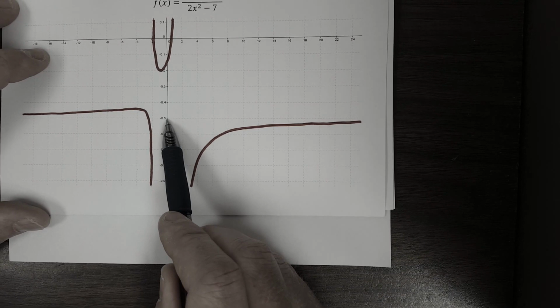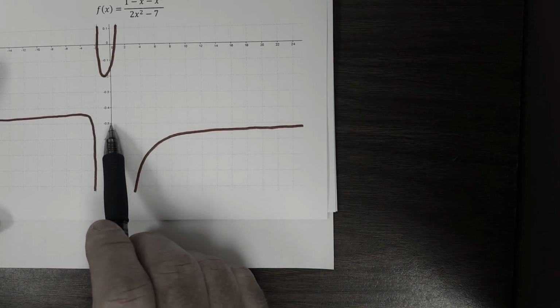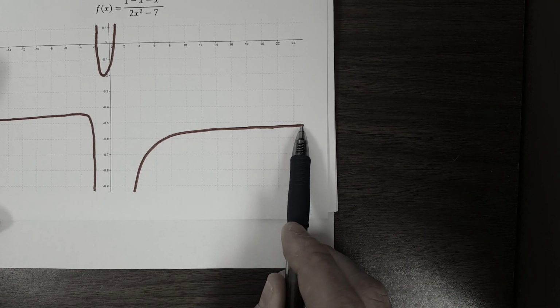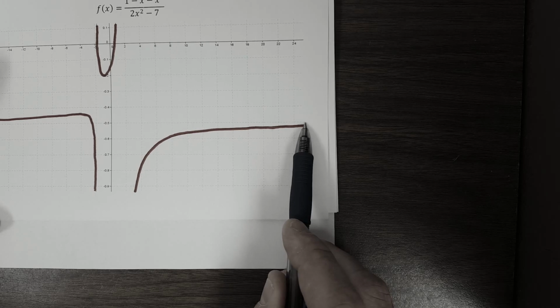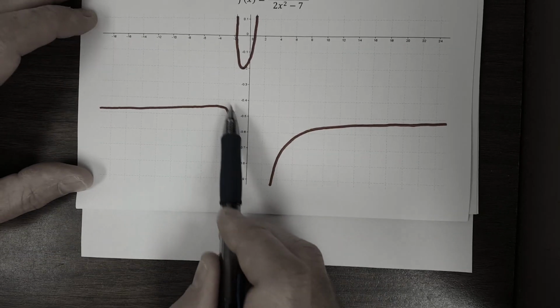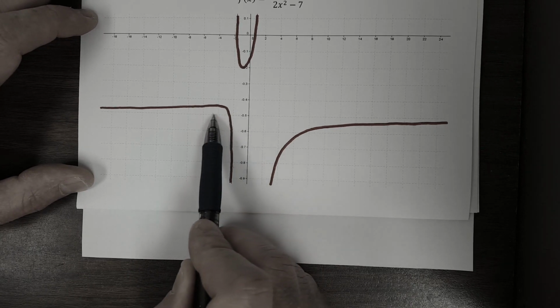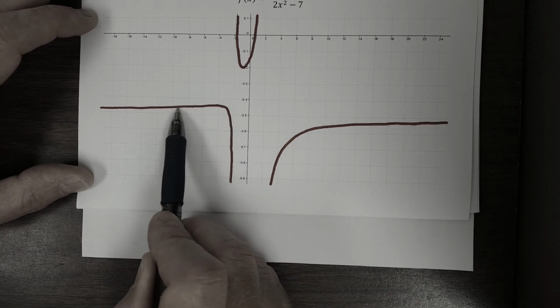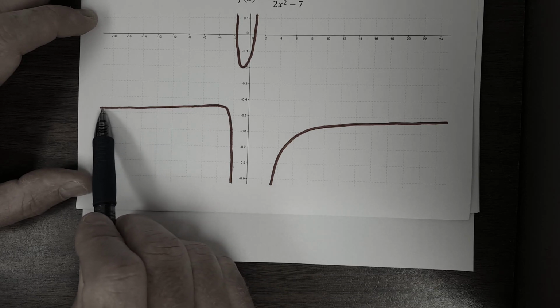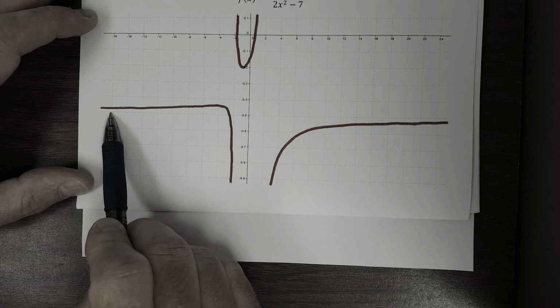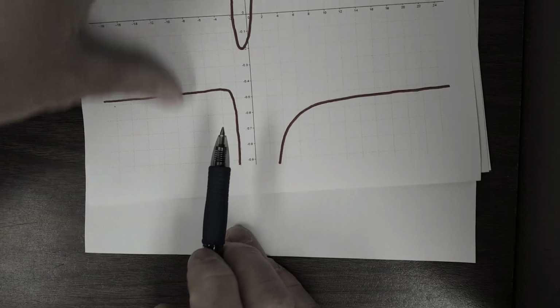So look, right here is this negative 1/2. As x gets bigger and bigger and bigger, do you see that this function is moving closer and closer to that negative 1/2 value? That's why the answer is negative 1/2. And notice over here, this one loops up and around, but here's this negative 1/2. So this function, as it moves towards negative infinity, is also approaching that same y value, negative 1/2. All right, let's take a look at a couple more here.